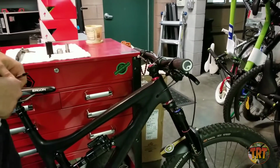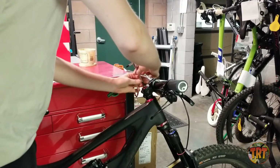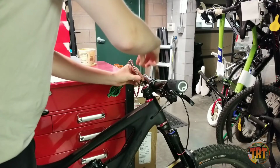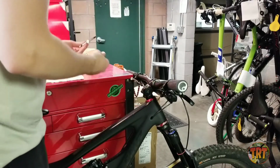Alright, first things first, Max is going to remove his top cap and handlebars. We have some nice bike stands here, but we actually are going to do this on the ground, because if we had the bike in the stand, the fork would want to fall out of it.